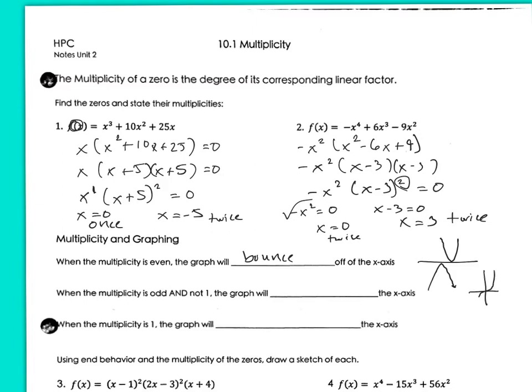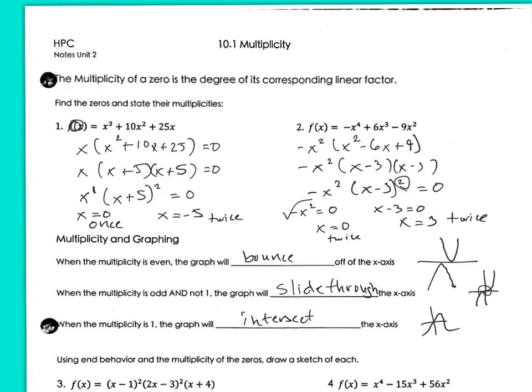If your multiplicity is odd and not 1, so think about x to the third, think about that awkward pause right there at the zero on the x-axis for x to the third. We're going to call this a slide. So it actually slides through the x-axis. And it doesn't mean that it touches the x-axis more than once. It just means that to the naked eye, we can't see the details. If the multiplicity is 1, and this is what obviously occurs the most often, it's just going to intersect that x-axis. It's just going to go straight through that x-axis, regular old up through, and wherever it happens to go.